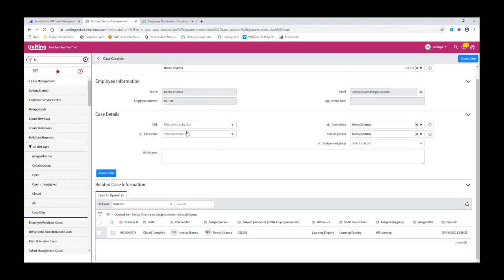In this case, I'll have to give an HR service. In our case, it's going to be learning inquiry. And then let me put some work notes related to the case. And then I'll say create case.